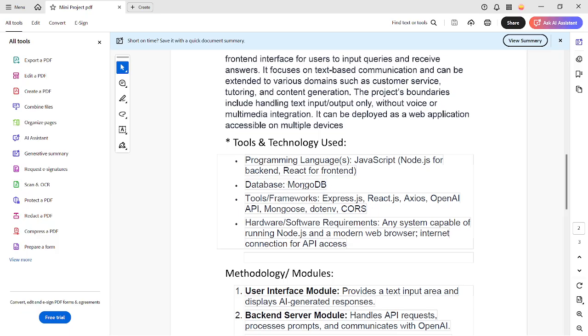And second is my database. Which database am I using? I'm saying MongoDB here. Third part is my tools or platforms. Tools and platforms like Express.js, React.js, Axios, OpenAI API, Mongoose, .env, CORS, all those things I am covering here.